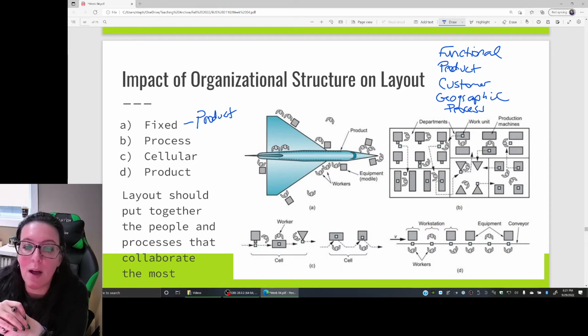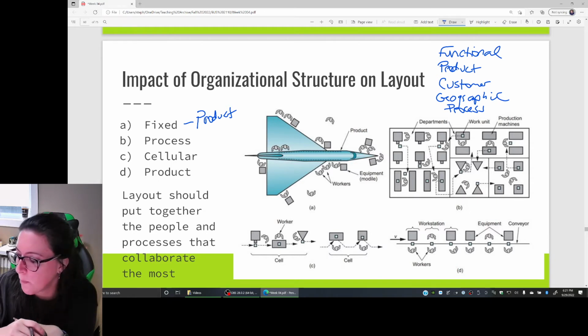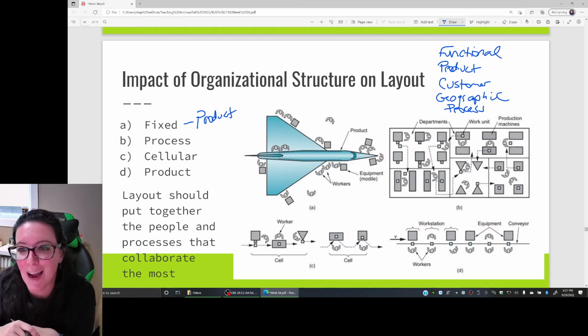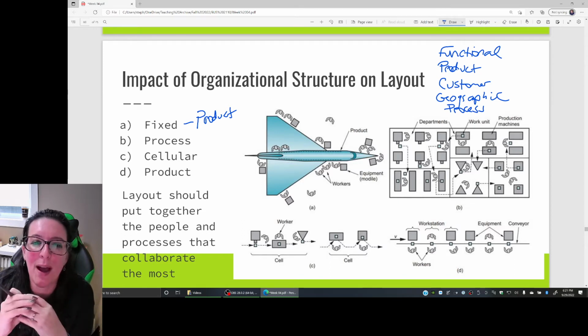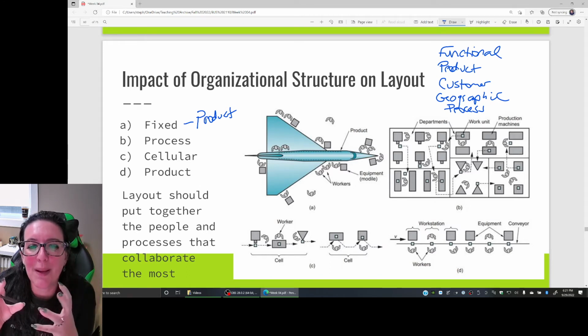The second type of layout that you see here is the one that's marked B. That is a process layout. So if we think about an emergency room, for example, we have an area for triage. If you broke your leg, you go to one area. If you have internal injuries, you go somewhere else. So we are grouping together the people and the machines and equipment by expertise. This is what is called a process layout. So we move the people or the materials to the location where those experts and machines are located.